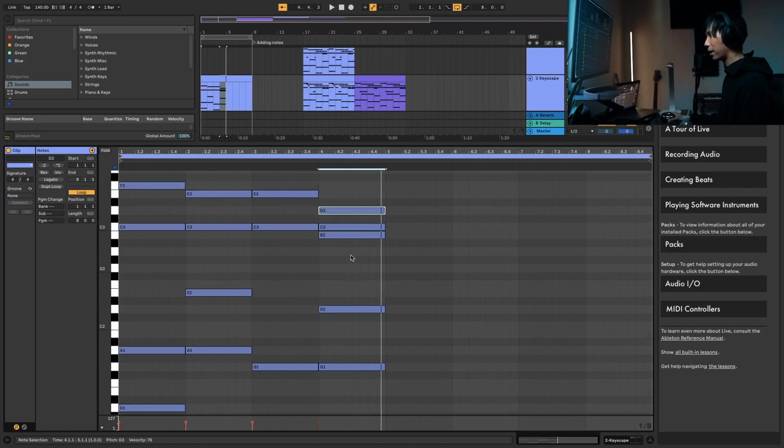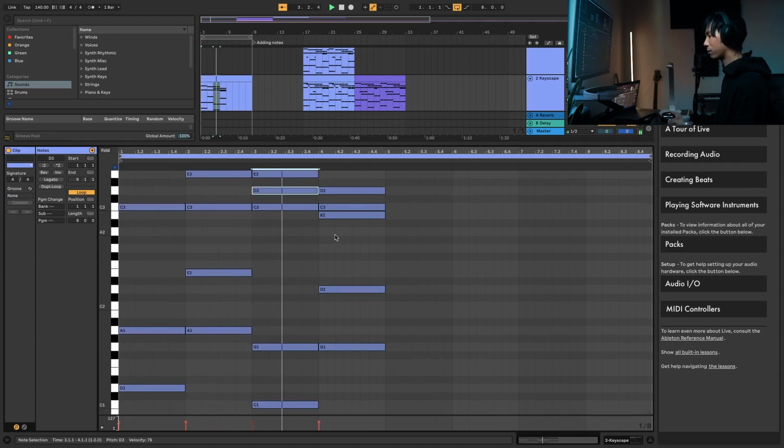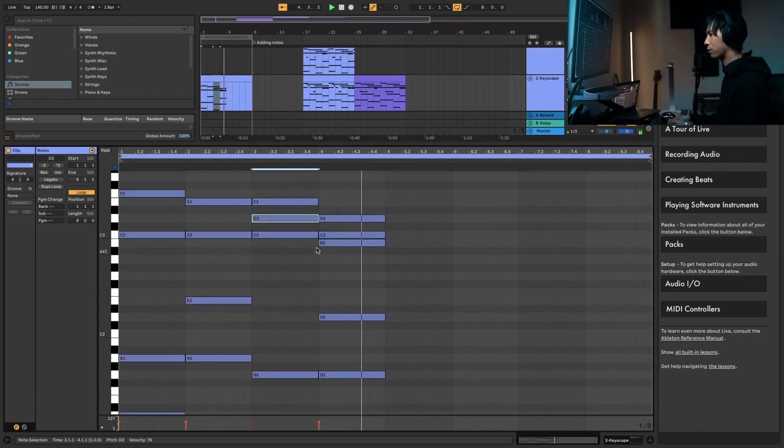So yeah, right there you already have a pretty solid chord progression. You can leave it like that and you'll be just fine, or you can even add more. So I'm gonna add some more here. Right there, I would honestly just leave it like that for a lot of my chord progressions, but again, you can definitely continue going more if you like.